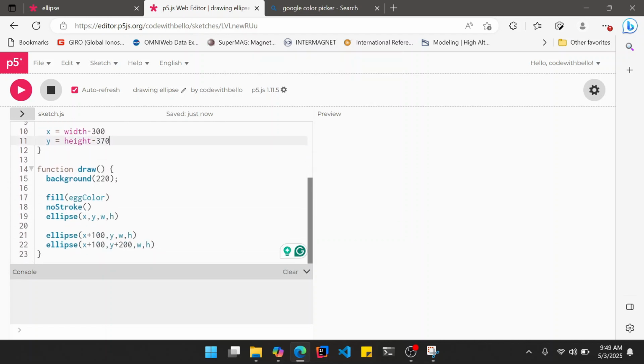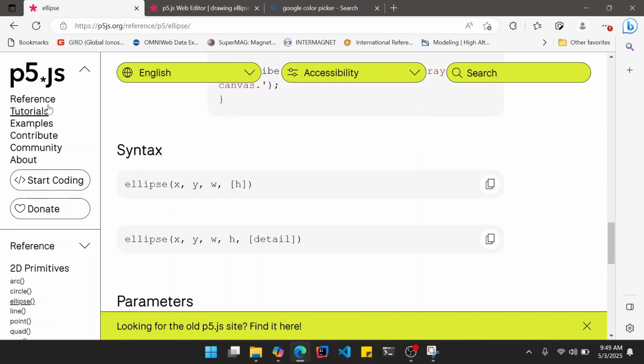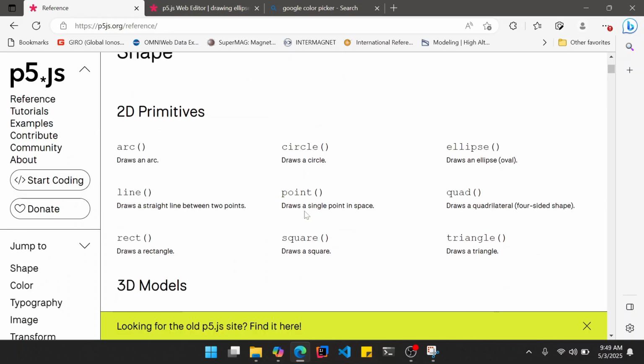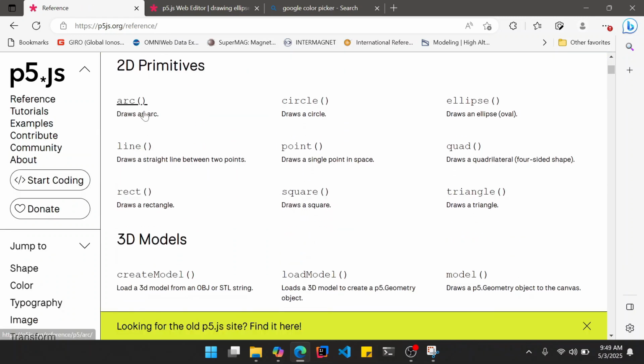If you have any question now, I'm going to give further instruction on how to do this. So let's draw the last one, which is not the last one. So go to references. One of your assignments is for you to try all these other ones, to read the documentation.